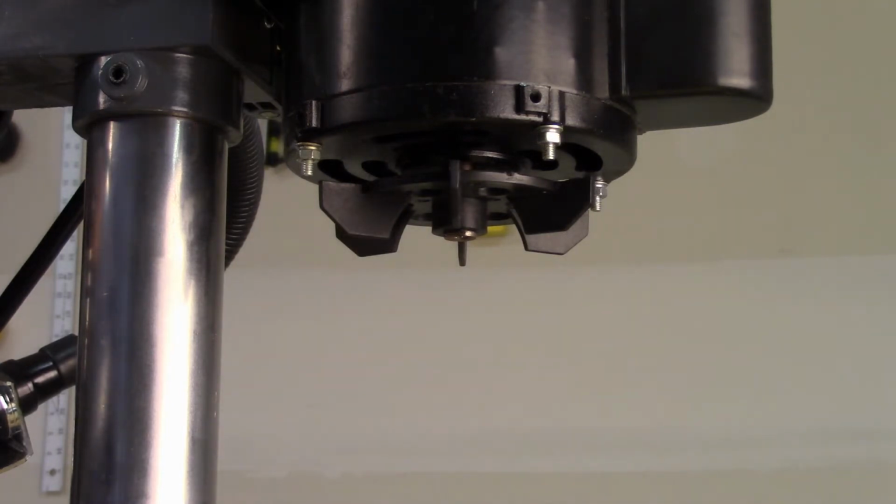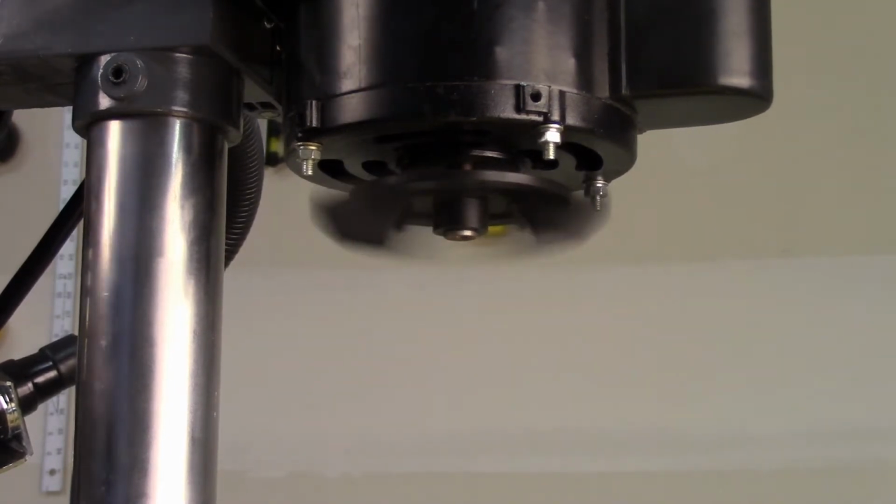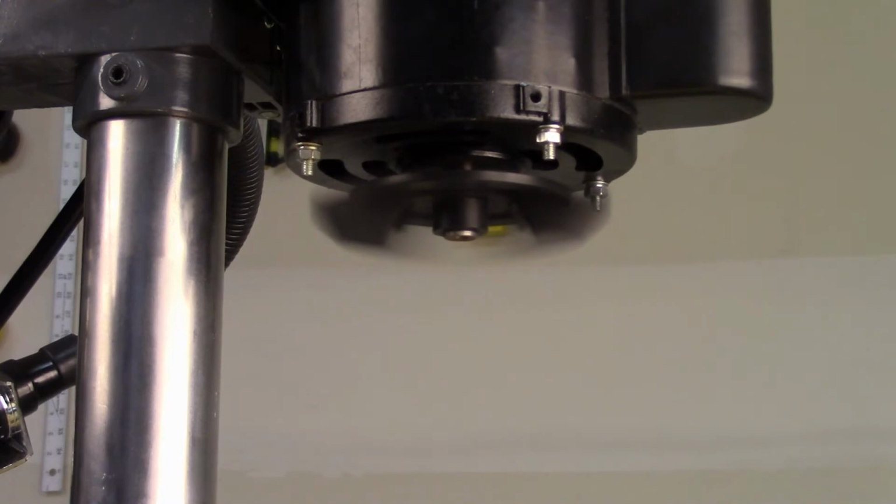I wanted to see what the fan looked like while it was running without the cowling, so let's turn it on.